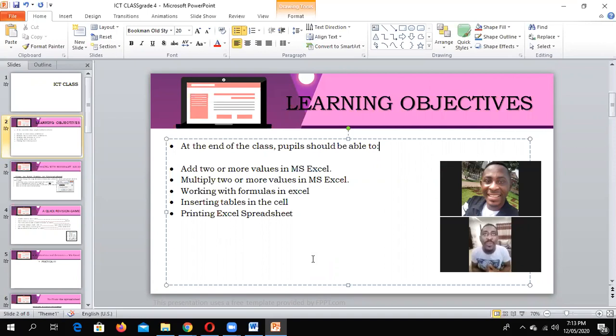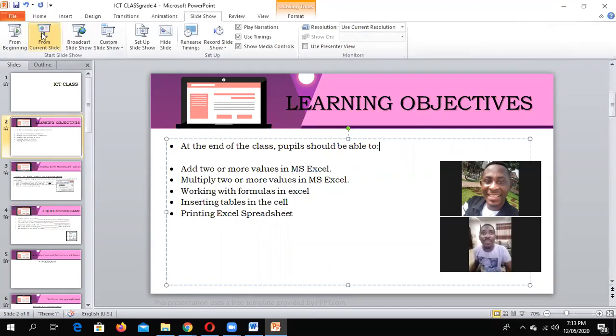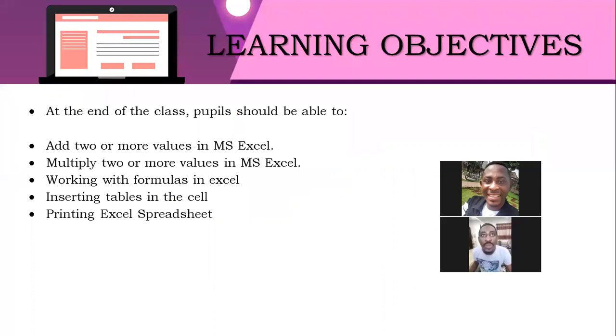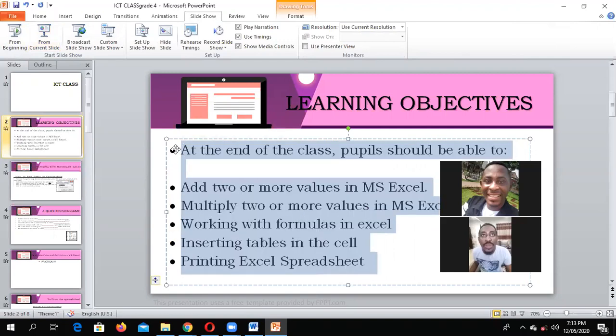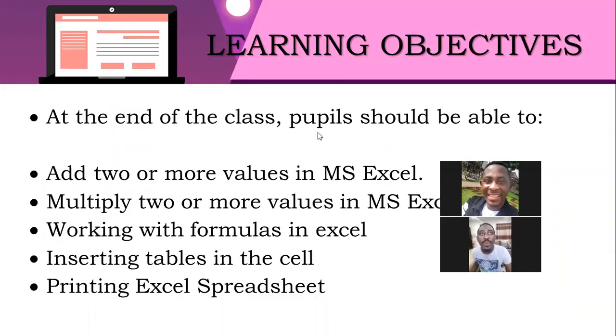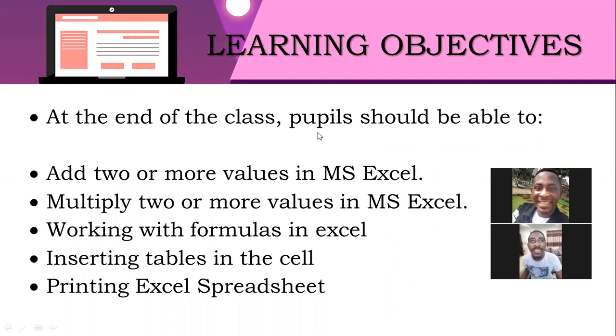Before we go further in today's activity, I'd like to quickly share the learning objective with us so that we know. At the end of this class, pupils are expected to be able to add two or more values in Microsoft Excel. That is, you should be able to use addition properly in Microsoft Excel.